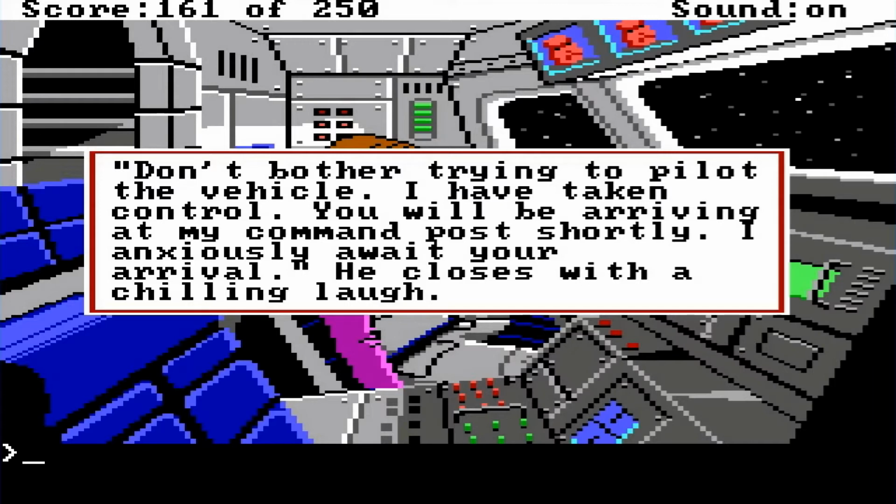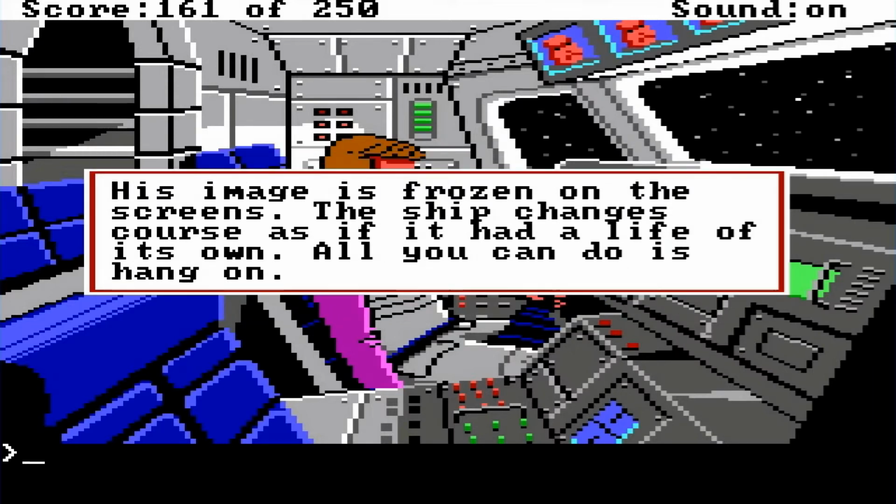He closes with a chilling laugh. His image is frozen on the screens. Ha! Well, what a pun. A chilling laugh and he's frozen on the screen. Sorry. The ship changes course as if it had a life of its own. All you can do is hang on.